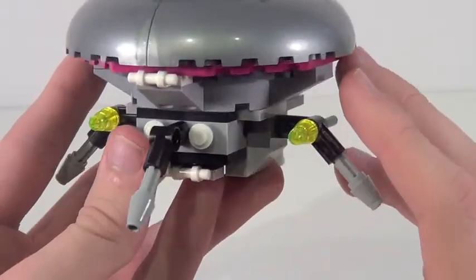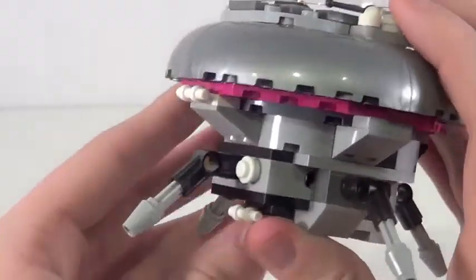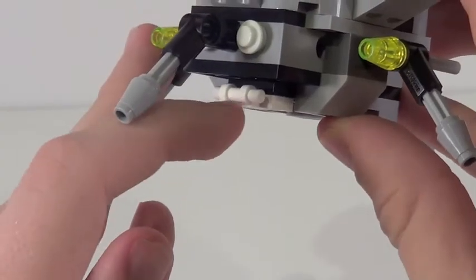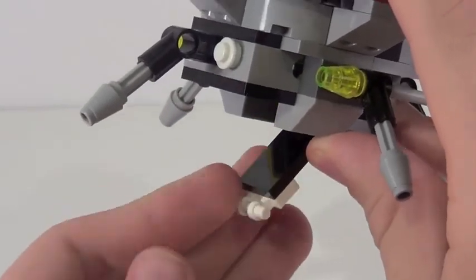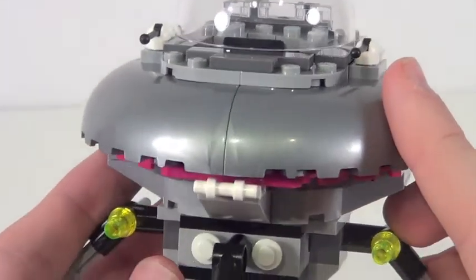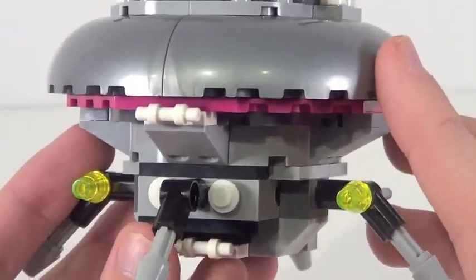Down towards the bottom, here's where the main playability of this vehicle lies. Basically, you have some flick fire missiles right there, which are pretty standard nowadays for LEGO sets. The other play feature you have is basically by pulling on this white lever right here, you will be able to drop a mutagen chamber, which is actually a pretty cool little bomb dropping play feature, and that is actually a very integral part of the plot to the episode this is from, so that's very cool.